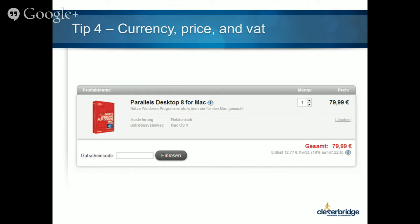So I do have some information about that. I'd say in general, avoid making this box prominent. Everybody knows that seeing this box can cause visitors to bounce out of an order process and start a Google search for some sort of discount code. So only show this box when there actually is a live and active promotion. Otherwise, you're doing yourself a disservice because you might lose traffic.